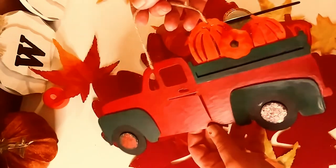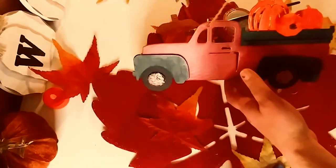I love this. I love the colors. I think it's beautiful and bright. And I really hope you enjoyed it. And really all you need, if you have paint, if you have brushes, if you have glitter, is the red truck and you can make it the way you want it.